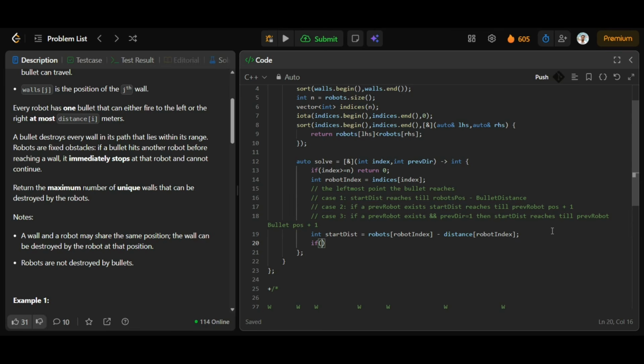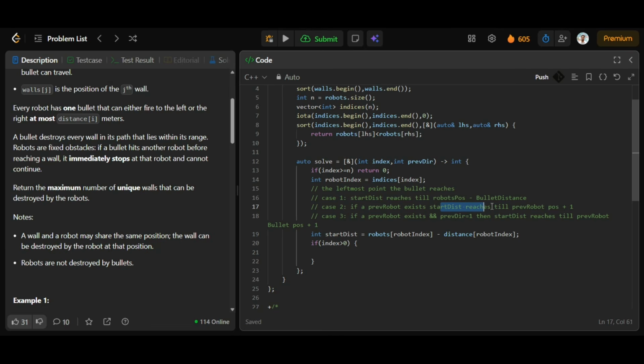Well, if index is greater than 0, that means there is a previous robot. Here I used index, not robot index. Why? Because robot index can be anywhere, but index is what is sorted, right? That means I am at the second robot position if index is greater than 0, second or third or fourth, whatever. And there is a previous robot, right? Then we can handle case 2 and case 3.